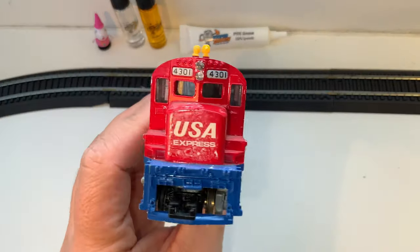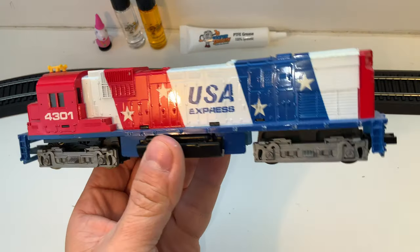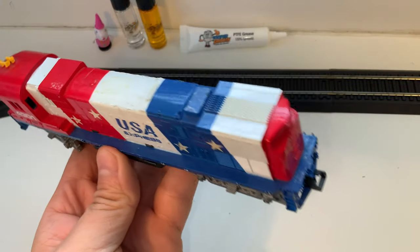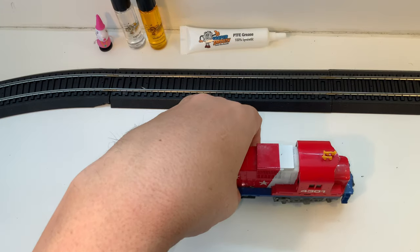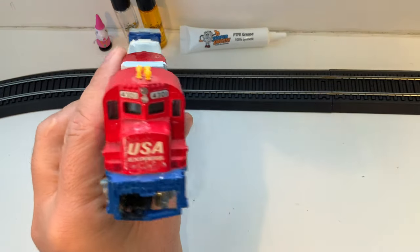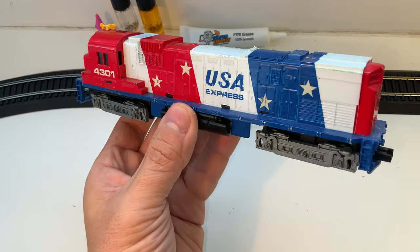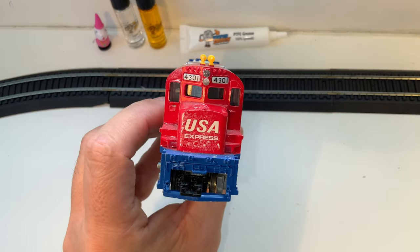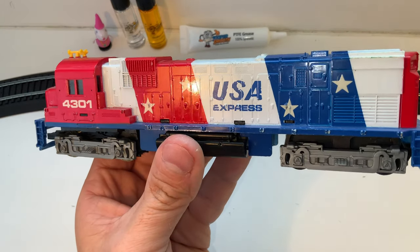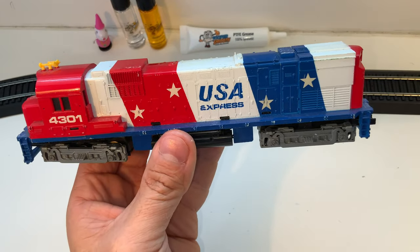I just haven't seen this one too much. I'm not even sure how to look up what this came in — I assume some sort of a set. That ozone smell is pretty strong, but hey, it looks pretty nice. It's pretty cool. There's a lot of hope here. I always like the Century Series locomotives. They look both elegant and generic at the same time — there's no part that looks overwhelming or doesn't look right. It's a pretty utilitarian look, but this package looks pretty neat. Does anyone have one of these, or run one as a kid?